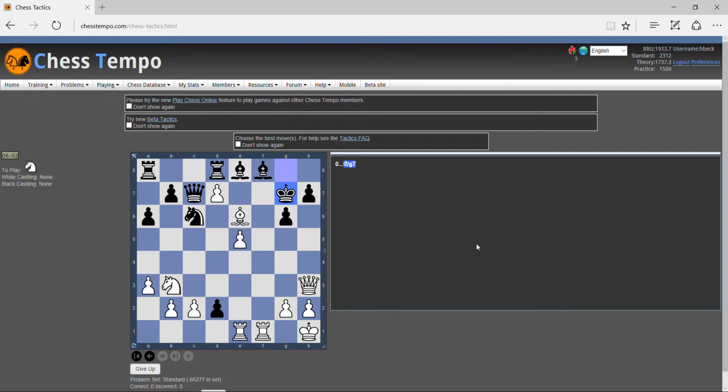Another interesting thing is the king and queen can be forked from e8, but they can also be forked from e6. So if we play knight c, well, we can't play knight c5. Bishop just takes it. Trying to be creative here. In a real game, you don't have the luxury to be so creative, and these problems, sometimes the solution requires creativity. You never know when it's going to be. All right.